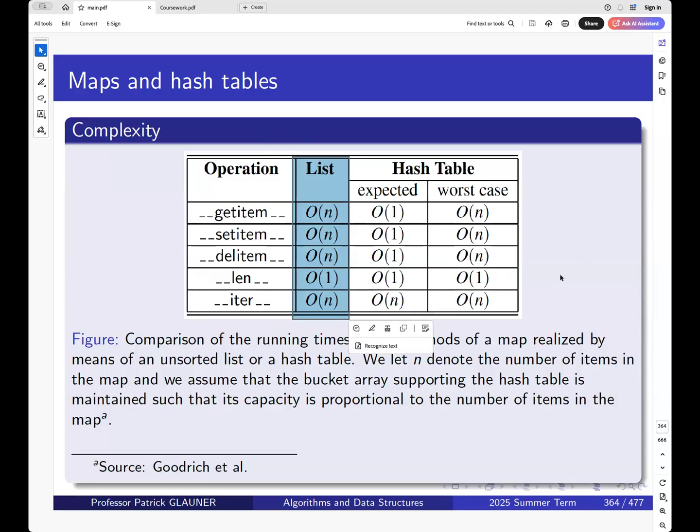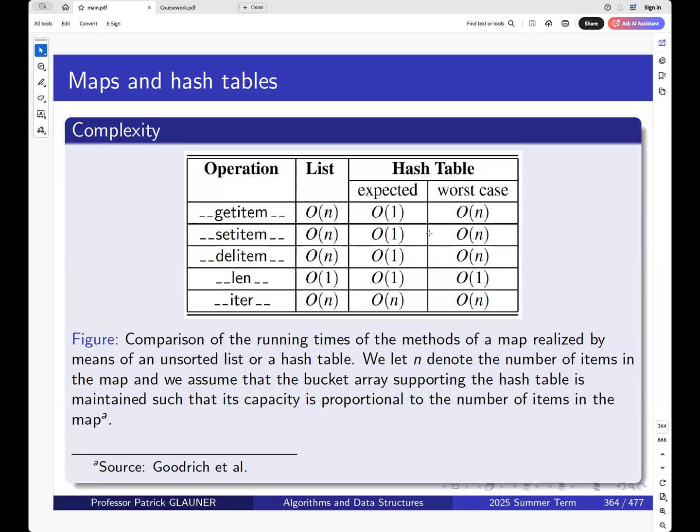Now, the point where it gets more interesting is the get item, set item, and delete item. With get item, for an unsorted list, finding that one element that I'm looking for or finding out it does not exist is O(N), because in the worst case, I need to go through all the elements in the unsorted list.